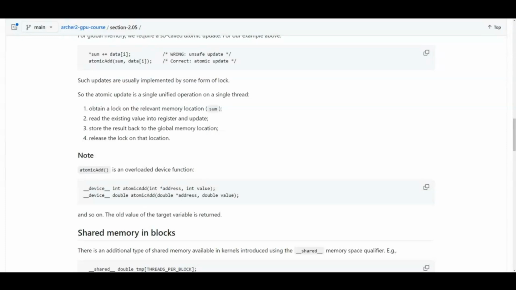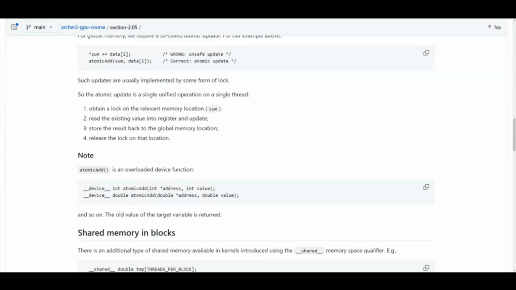I see there is a question: what is the system value for sum before a thread reads? Exactly. The value is in global memory, but to do the operation, you copy the value. This is like advanced concepts of memory hierarchy and operating systems.